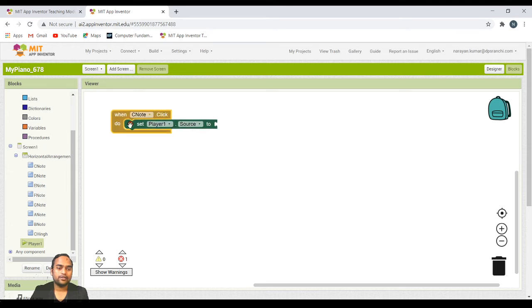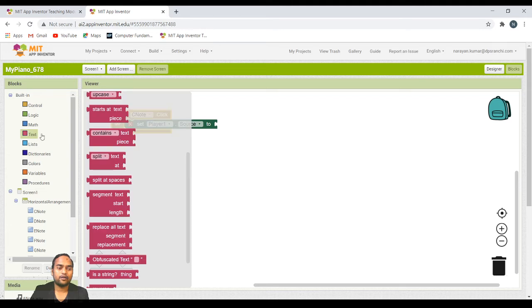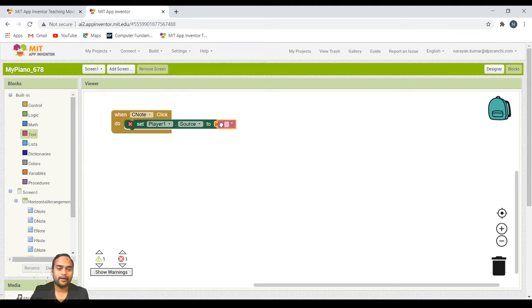Writing the file name is a kind of text, so I'll drag and drop this text block here, and I will write the file name.